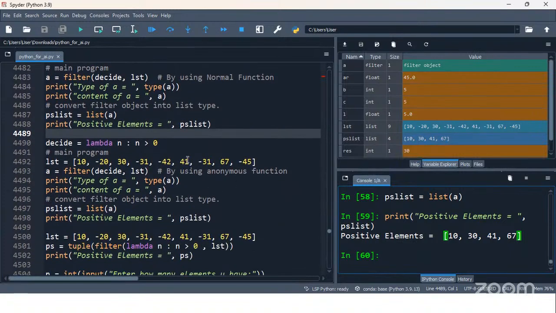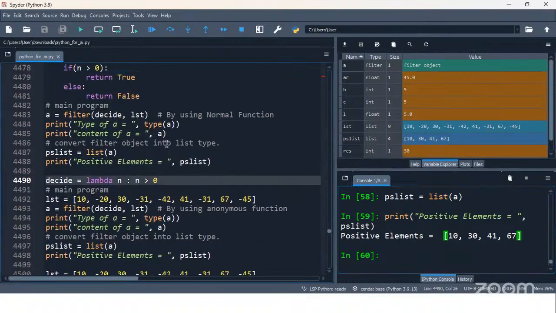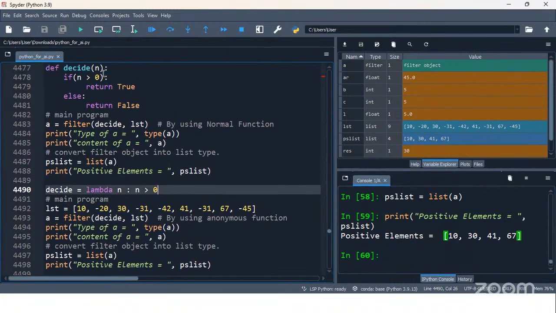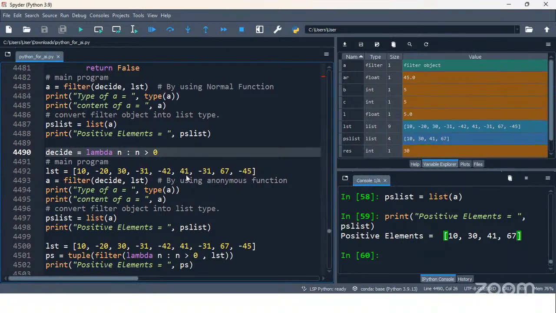Okay. Now, in the same way, what do you observe as the difference between the previous example and this example? In the previous example we came up with a normal function, but now we are coming up with an anonymous function. The logic is the same. Even the values are the same. So even the output should be the same.